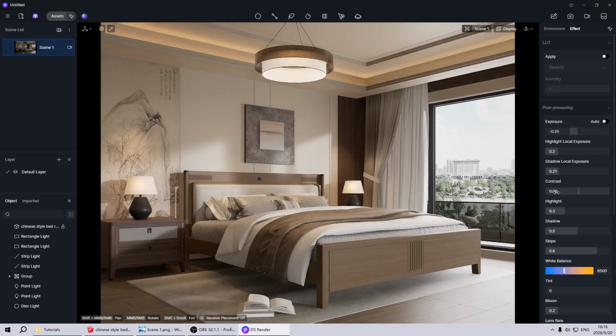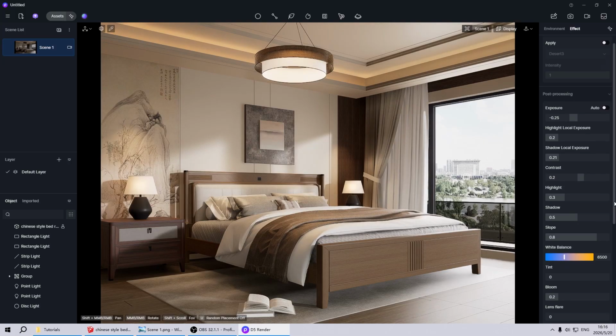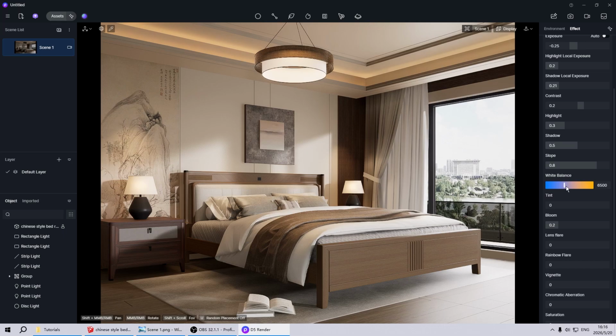And we can increase the contrast. I also want to change the white balance to a warmer tone. Let's increase this to a higher value. And also increase the tint a little bit.